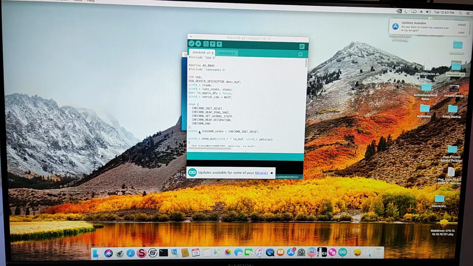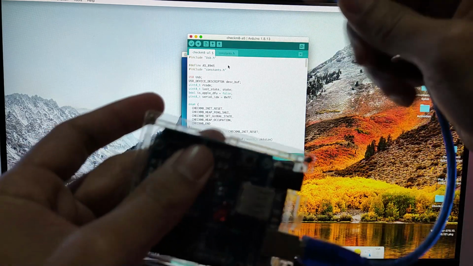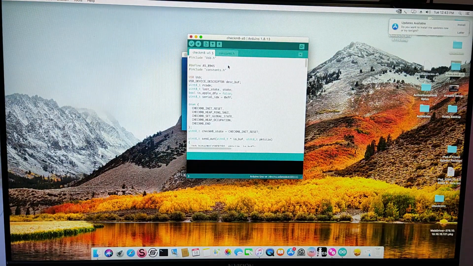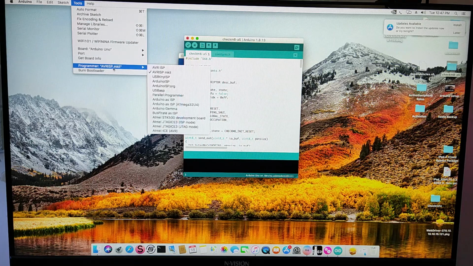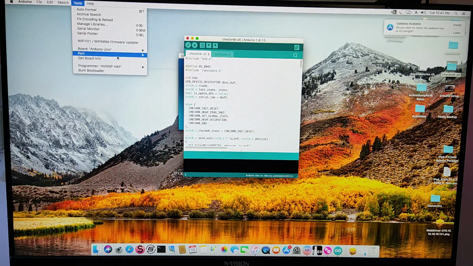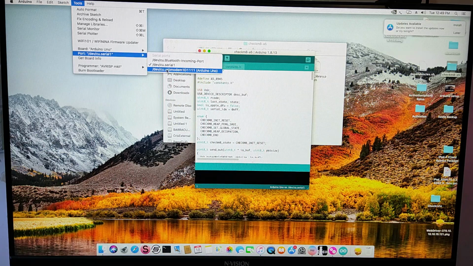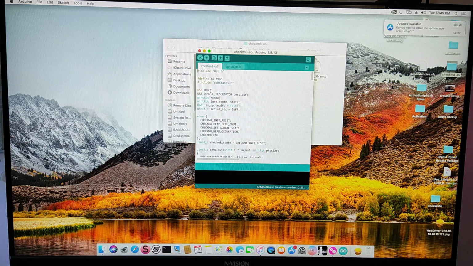what we're going to do is upload it to our Arduino. To do that, we plug this Arduino into our Mac, our computer. Once it is in, we check the port, and we select this one. It means our Arduino has already been read by the Mac. Sorry for that. Now let's click upload. This time it should say success. Okay, it says done uploading.